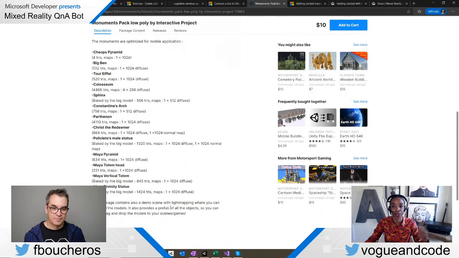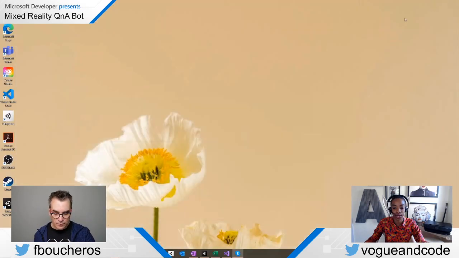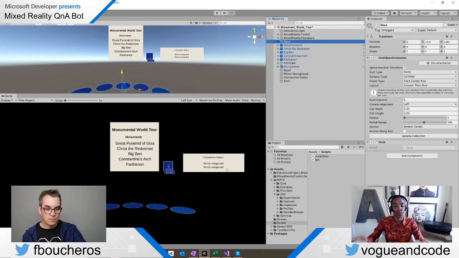And so that's where I got my monuments from. I personally like using assets from the Unity Asset Store because Unity does have the ability to import them into the project while here in Unity, and I don't have to worry about making sure that the materials and stuff get added to it, and I don't have to worry about issues that I really don't feel like dealing with, basically. That's why I use stuff from the Unity Asset Store. Yeah. But I have used Sketchfab as well. But in any case, I get them from the Unity Asset Store.